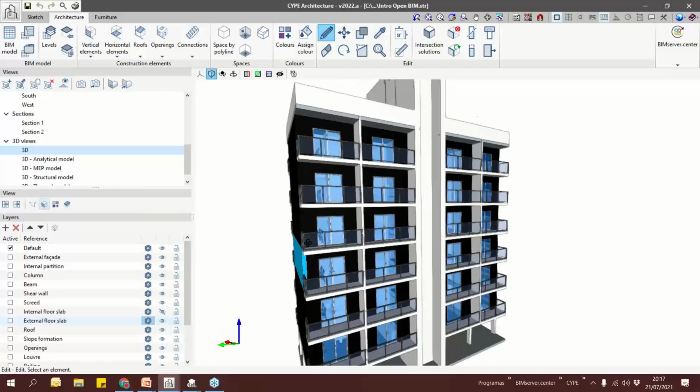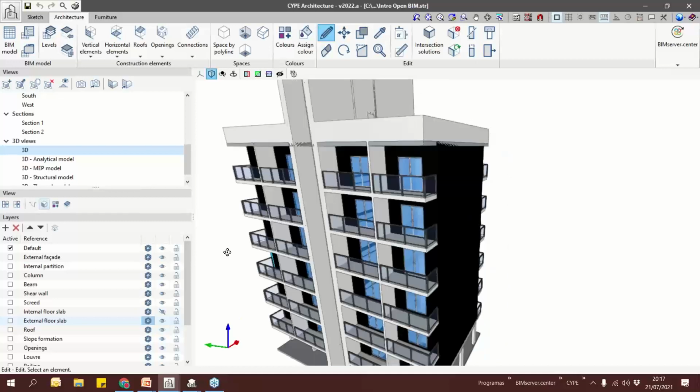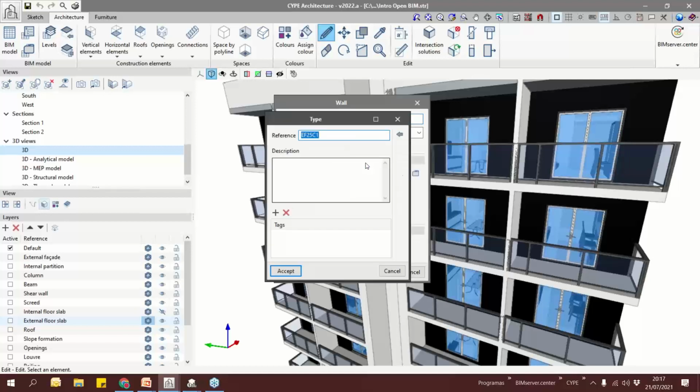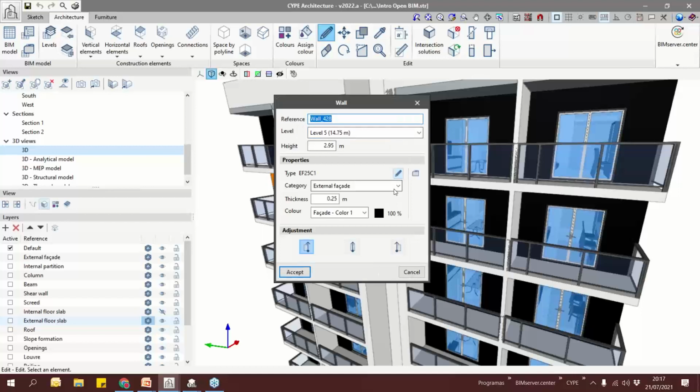We are in CYPE architecture, and here I have the possibility of defining this information. When I specify that I want to introduce a new wall, I can specify, okay, this is a wall, I don't know, 428, it is in level 5, and it has some properties. We can include new properties.